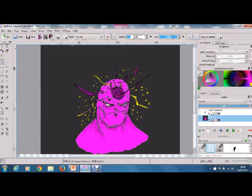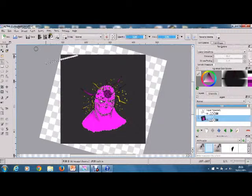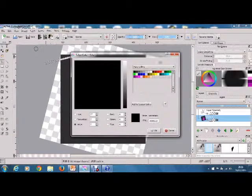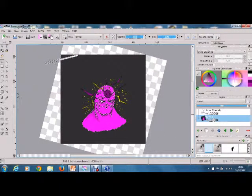When you're doing shade, it's easy to make it look like the light is coming from above and the dark is coming from below. So here I'm just trying to pick a lighter colour to do the highlights. If you notice, the page went mental. That's because I was tapping it and it went full screen and I couldn't get back, and I realised now you press tab. Anyway, here I am just doing the basic highlights.